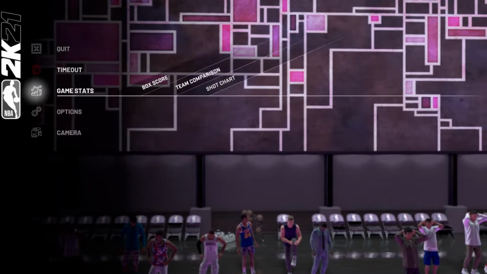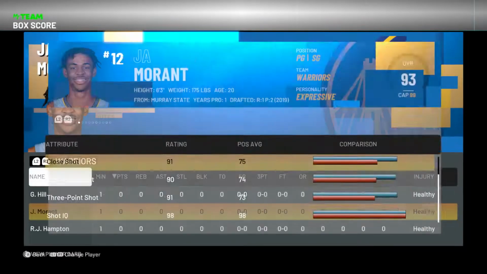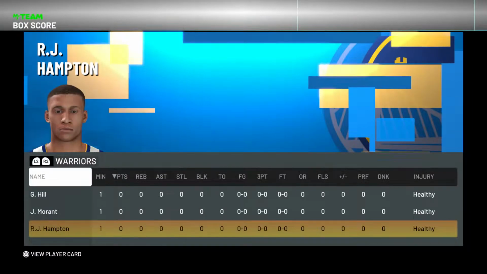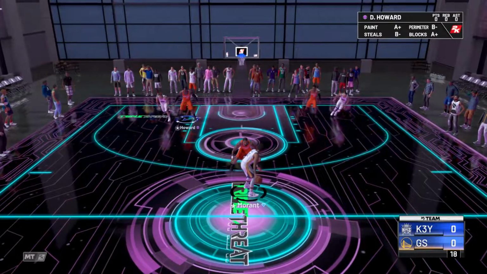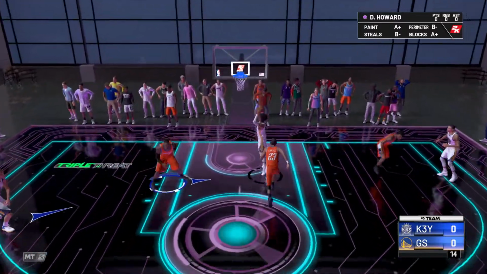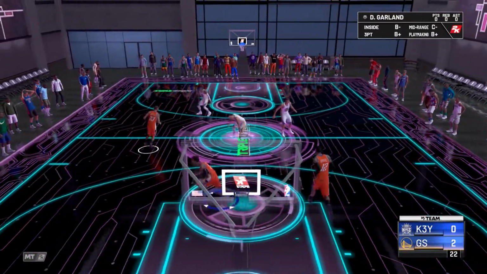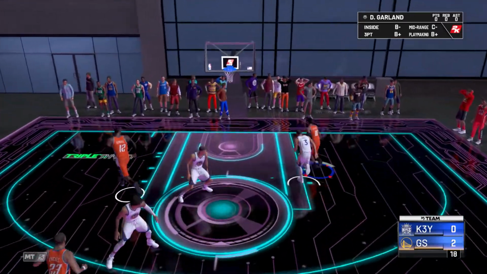Let me just double check one thing here. Usually for my play style, I check and see who they're putting on. They all can shoot except RJ Hampton. So that's what I do. I play off ball with my center, but this guy can shoot. Usually I just stay close to the paint so if anyone comes in, I can try and stop them, but their center can shoot, so I have to pretty much stay on the perimeter as well to try and guard him.